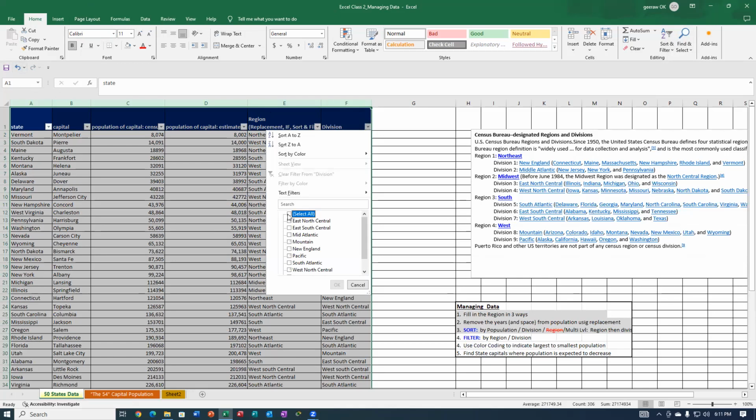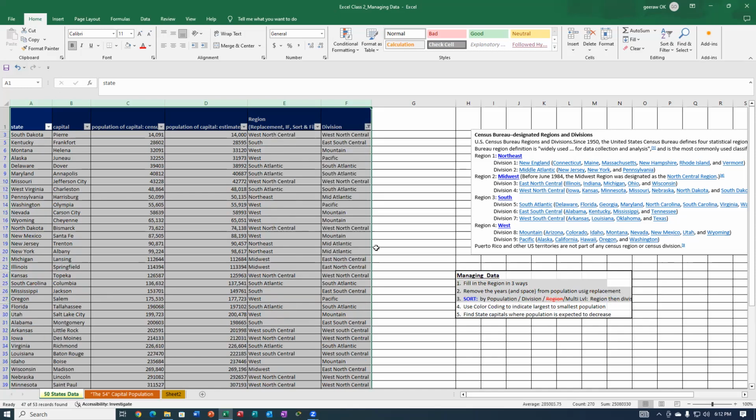You may want to take out, I don't want to show the data for New York because New York is not doing well. So you unclick New York and click everything else. You could select all, and then unclick New England. We don't want to show New England. That's going to make us look bad. Boom. So it gives you everything except New England. Or if you only want to show where there's snow, you select the Northeast and the Midwest, leaving out the South. That's what you would do.